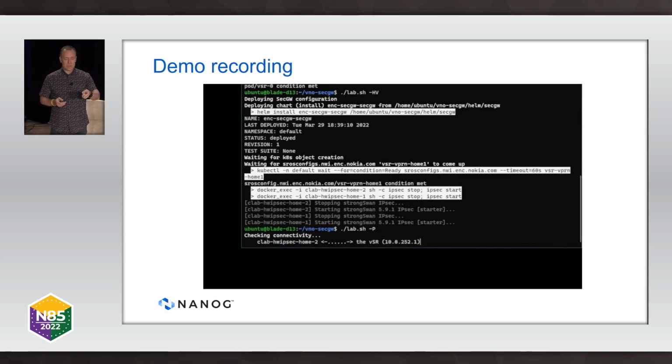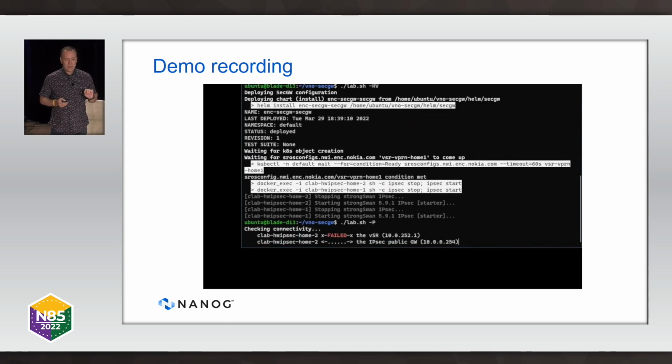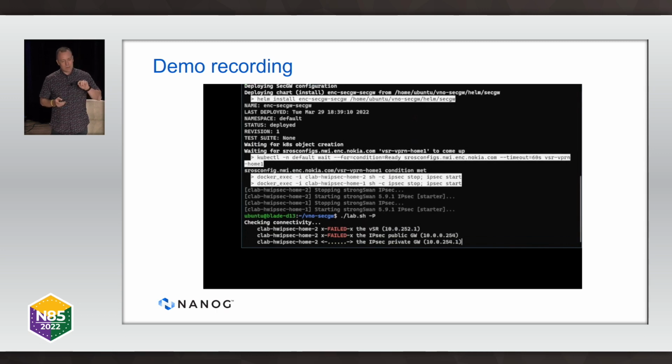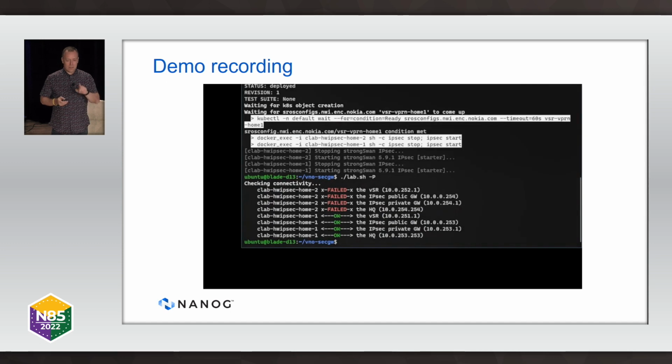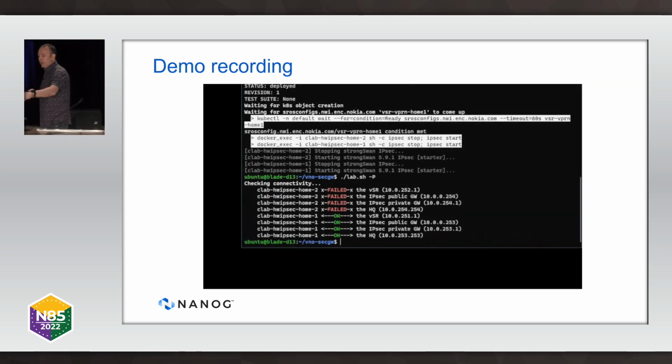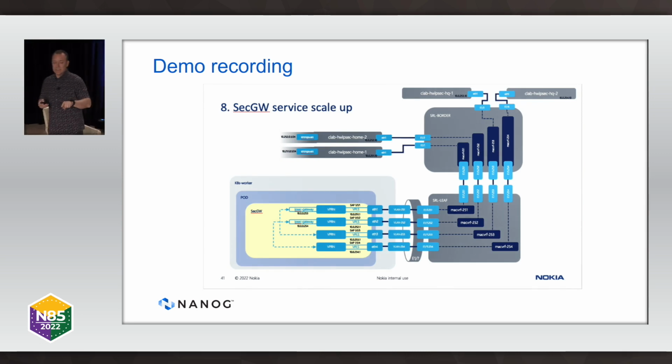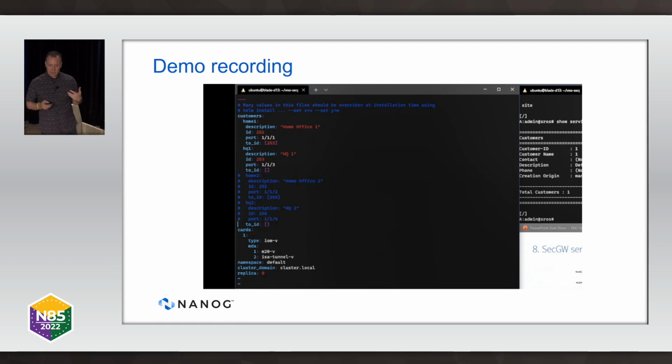And if you see in this testing, home 2 is not working. Home 1 is the only one actually working in this. We did that on purpose, because now I'm going to go to the intent and start changing the values of my intent to also add the second home user. I'm commenting the lines, and now I'm going to apply the chart again.